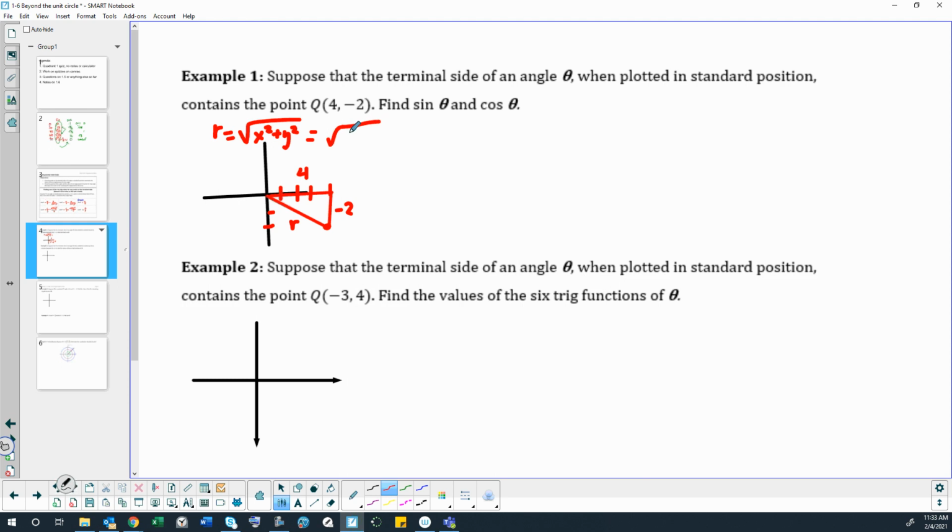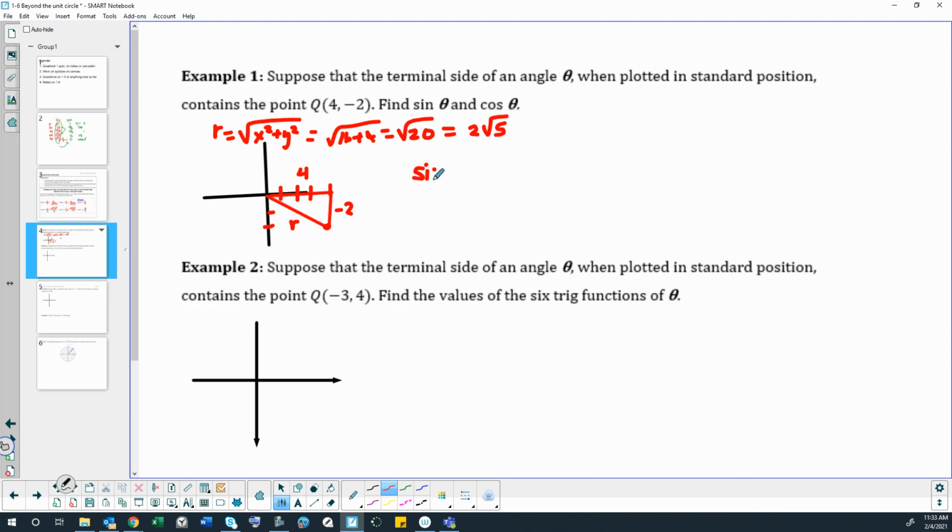So square root of 16 plus 4, which is the square root of 20, which is, if you remember how to simplify this, square root of 4 times 5. So square root of 4 is 2. And we have square root of 5 left over inside. You guys remember how to simplify radicals like that? Does that sound familiar? Do we need a little review? A little review. Okay. All right, we'll come back to that in just a second. So maybe just trust me on it for a second here while we find all of our answers.